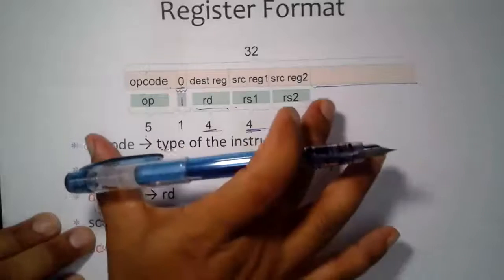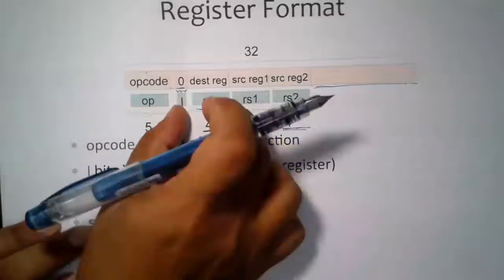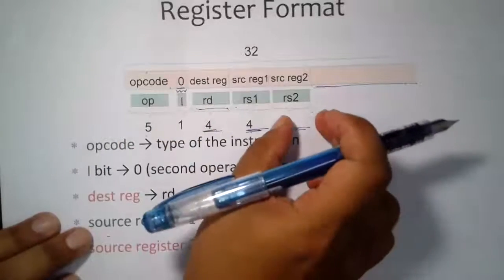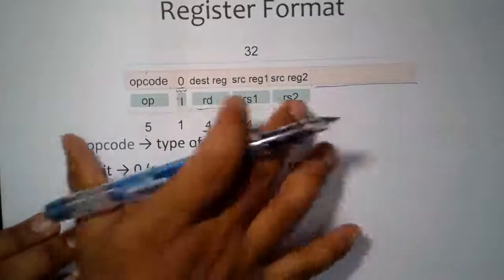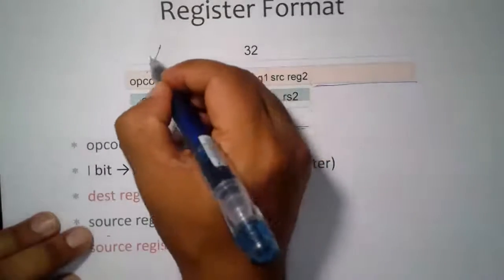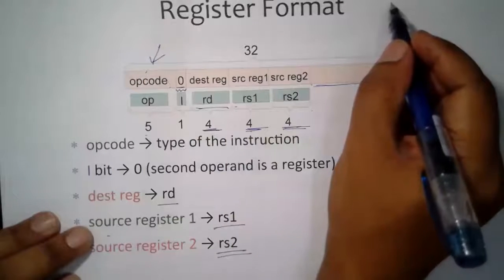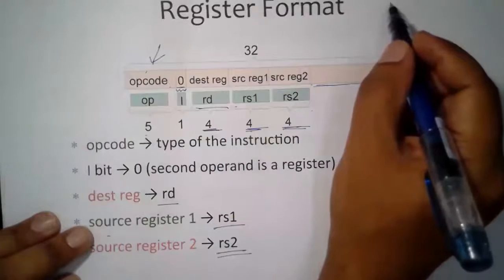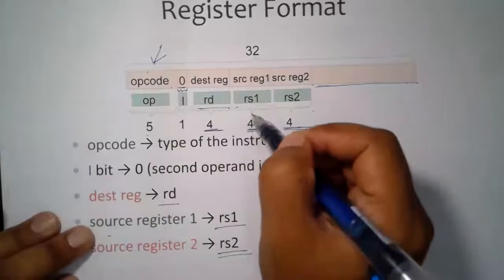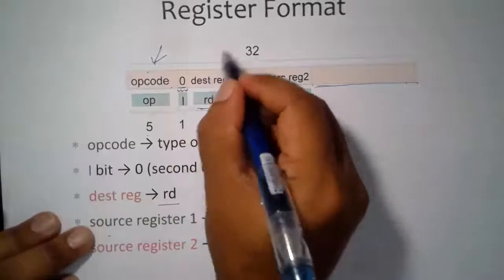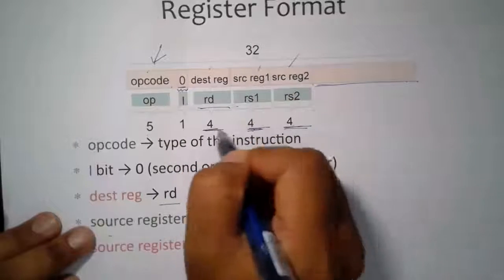So if you have a fixed field for each of these values, then it is much easier. For example, you get this 32 bits, you look, okay, this is the opcode. So accordingly, the ALU can be initialized that, okay, you need to do the add operation. You look at this bit, oh, there is no immediate value. So you get all your operands from the next fields.